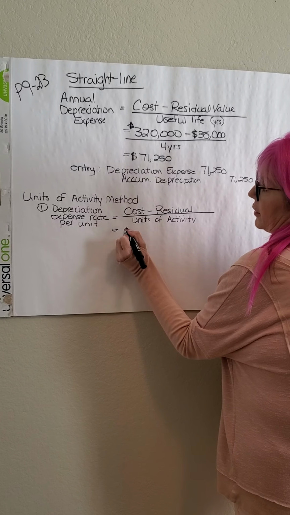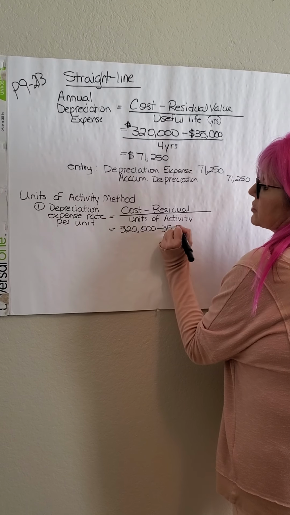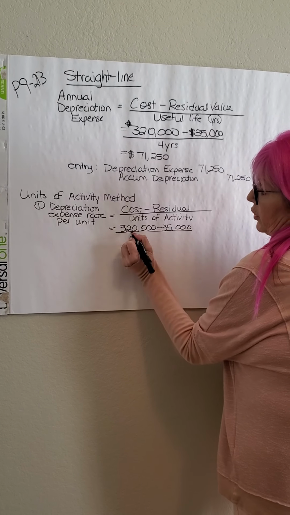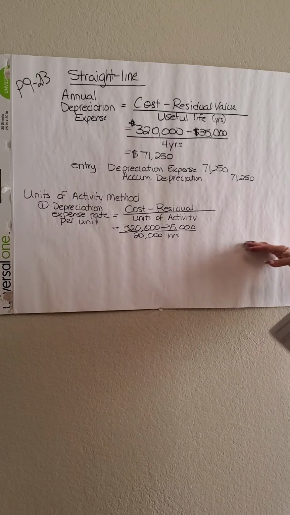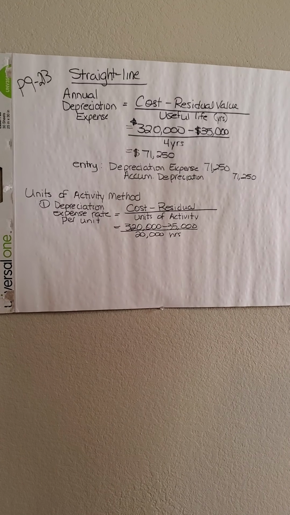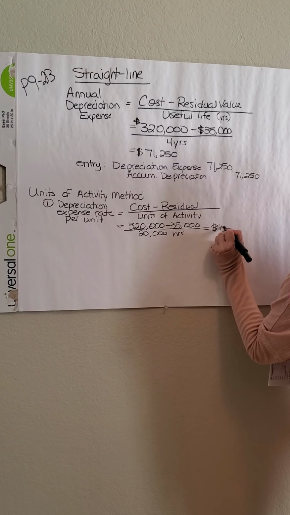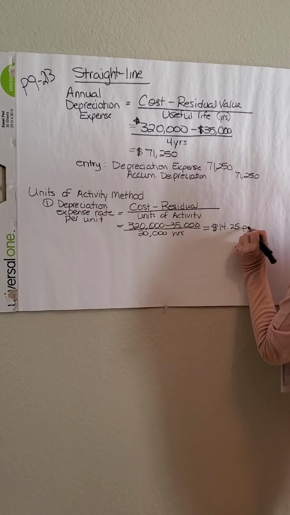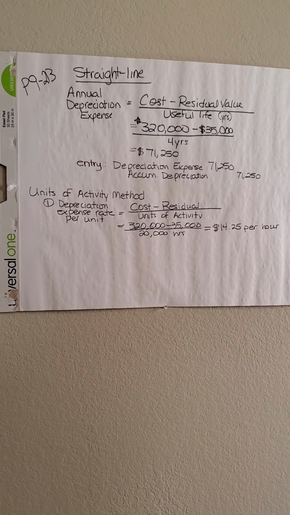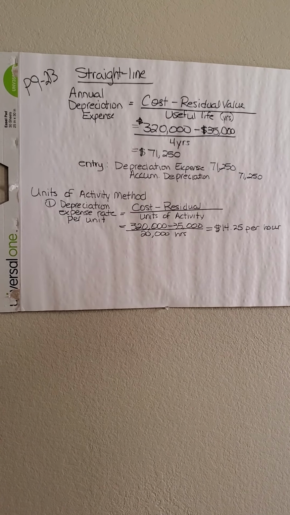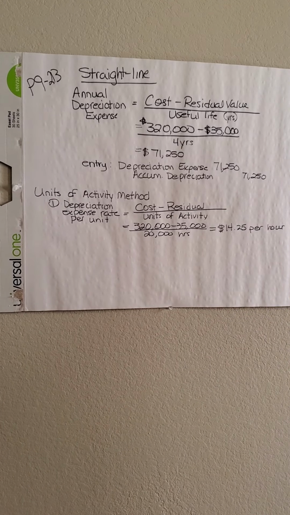So here we've got the 320,000 minus 35,000 divided by 20,000 hours. And because I want to save space on this sheet before I have to change it, that rate comes out to $14.25 per hour. Okay, so that's the first thing. And then for the second part, to calculate out depreciation each year, we take the number of hours used each year of the 20,000 and we multiply it times the rate.